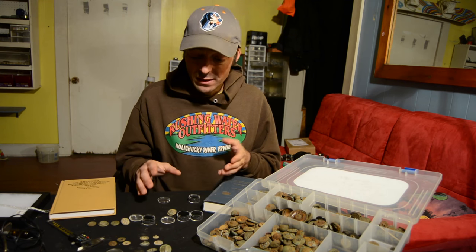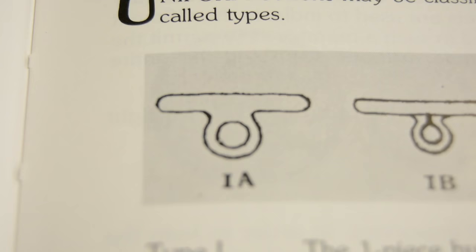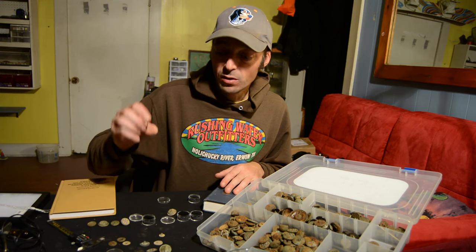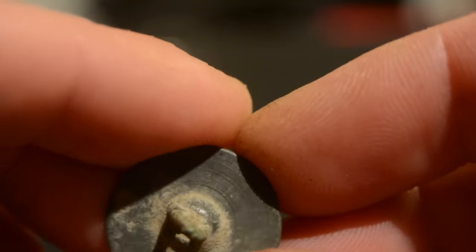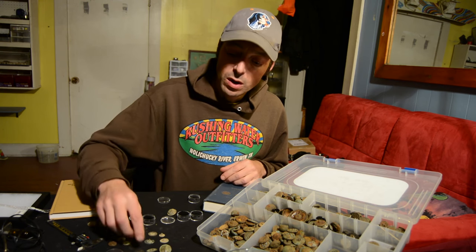The next thing that becomes obvious when you look at your button, beyond the face, is the style and shape. There are basically three main categories of buttons, each with subcategories. Starting with one-piece buttons: there are typical flat plain buttons, often made of brass, although they can also be made of pewter or tombak. Tombak buttons are a mixture of brass with a high copper alloy and between five and ten percent zinc — the higher the zinc content, the wider the tombak button will be.